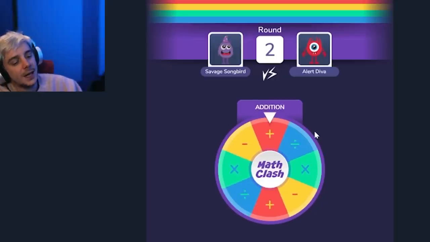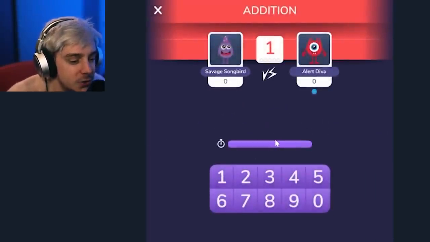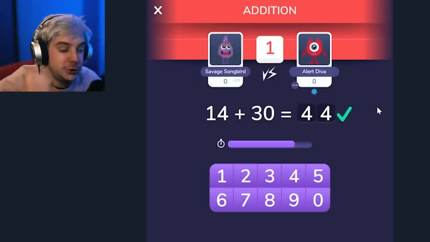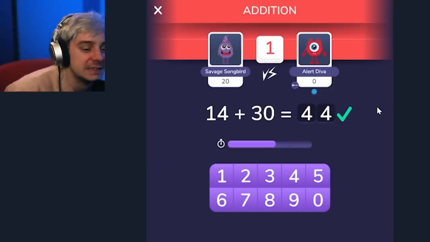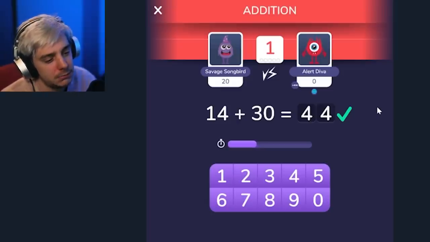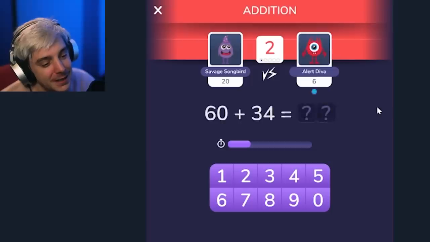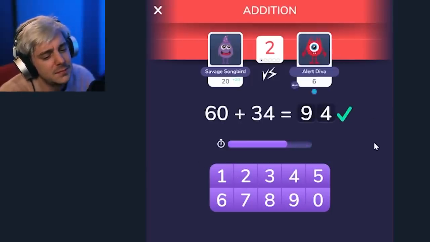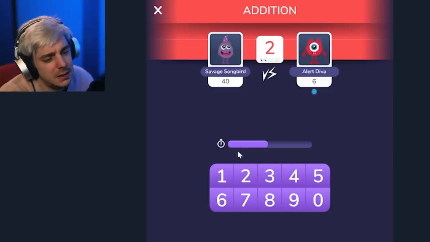Addition, I can do that. I can do this. Yeah. They're gonna get all of them right. Starting point. I can't do this. Yeah, but God. It's 90. They get it right. Yeah, they did.